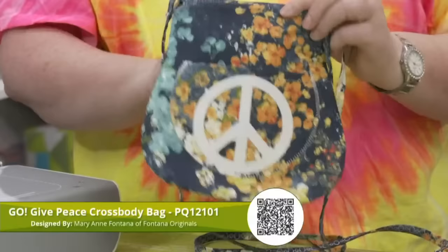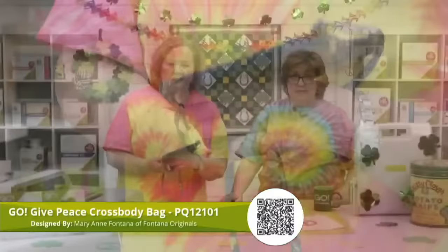And I just love it. I love the fabrics, and it's kind of that denim-y fabric. Mm-hmm. It is. Good job, Marianne. All right, next up, and we love these. These are definitely on the to-do list.